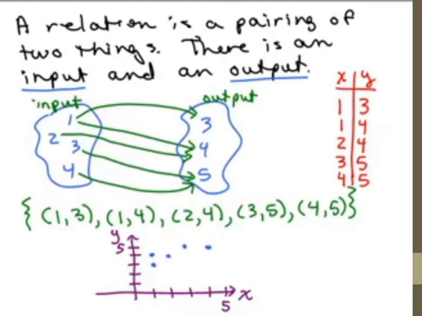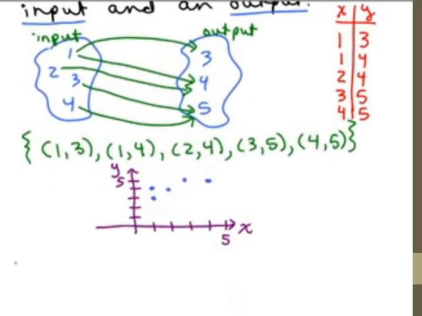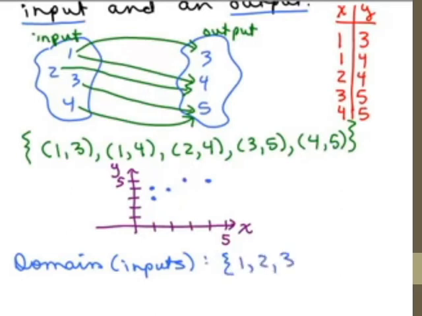We call all of the inputs the domain, and we call all of the outputs the range. So let's see, from this particular picture, if I was going to list what was called the domain, that's the set of inputs, okay? Well, what numbers do I have? I have 1, 2, 3, and 4. That's my domain. Notice I don't write 1 twice because it's just a set of numbers, and there's only 4 numbers. It's just that 1 is listed more than once. And then for my range, that's the set of outputs.